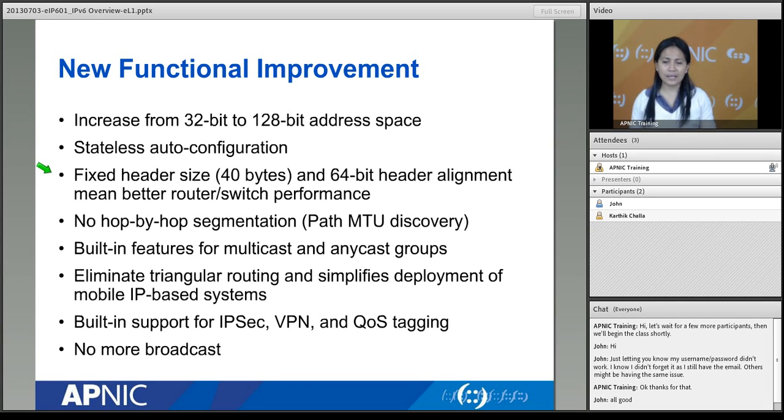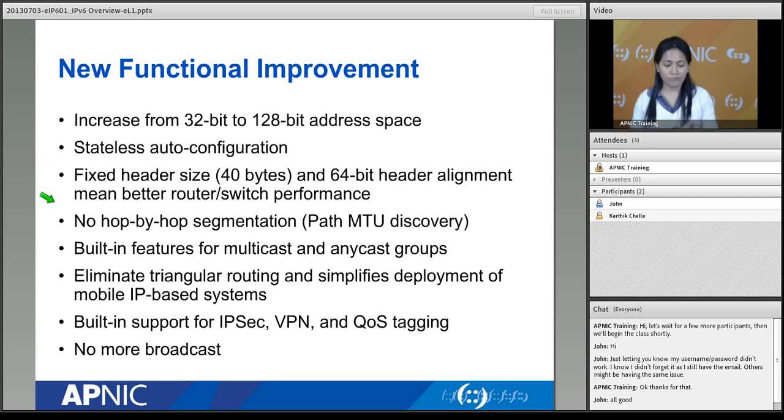So every time a packet comes into a router or a switch, its actual size has to be computed before it's sent forward to other devices, which adds to the load of the switch or the router. If you have older legacy systems, then it might not be good enough for that. It doesn't have hop by hop segmentation.